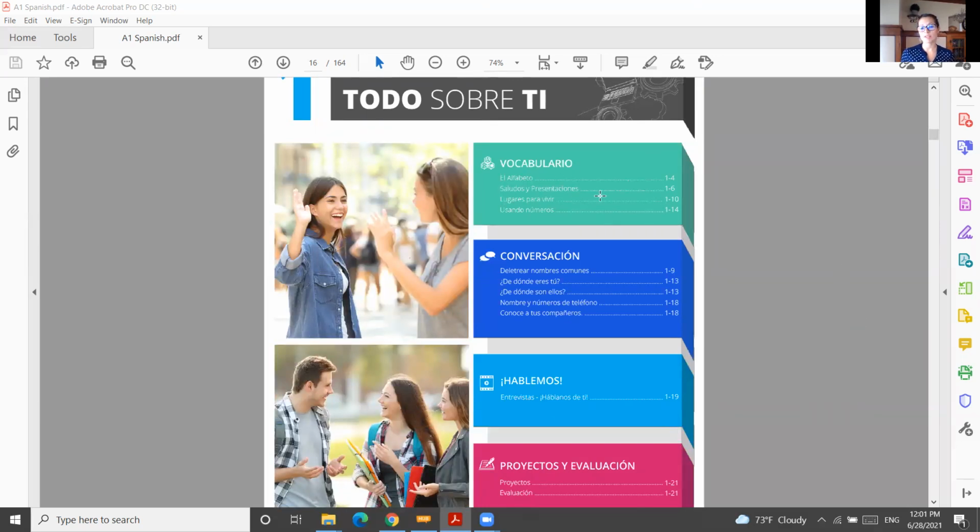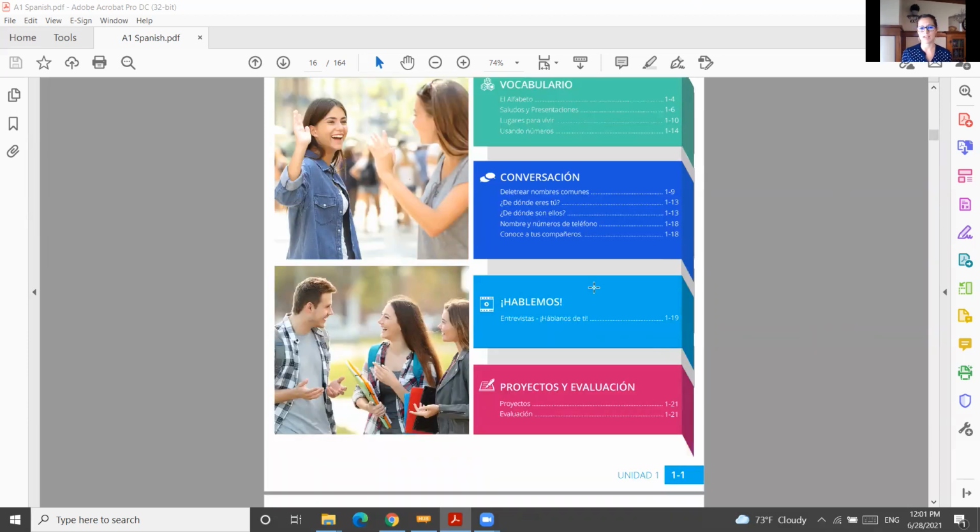We have a big vocabulary section that focuses on a lot of words, getting students to know them, speak with them, listen to them, type them, and all of that. Our conversation activities are usually for partners or groups to get students really speaking the language.